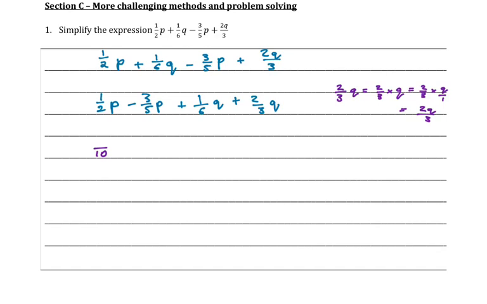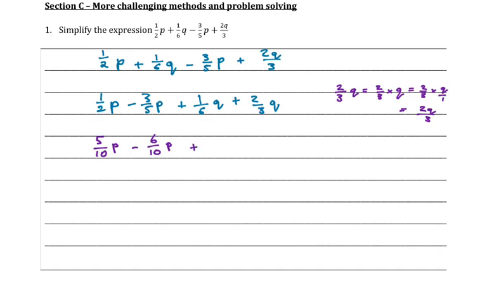So we're going to need to collect the like terms. We cannot collect these like terms because to add fractions, we need the denominators to be the same. So the lowest common denominator of 2 and 5 is going to be 10. So we can write these as tenths. A half is the same as 5/10, multiply the numerator and denominator by 5. And then 3/5 is going to be the same as 6/10, multiply the numerator and denominator by 2.